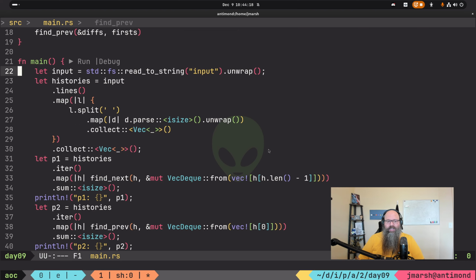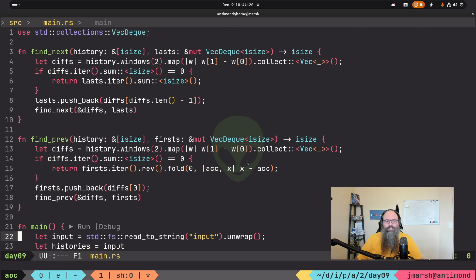There wasn't anything where you're just like, oh, I just straight up don't know what to do. Again, I was able to use some tools that Rust gives you, like the windows over an iterator and the fold, to help solve this problem in a more simple fashion. But if you understand basic coding, for loops and stuff like that, you could definitely come to a solution yourself with that respect.